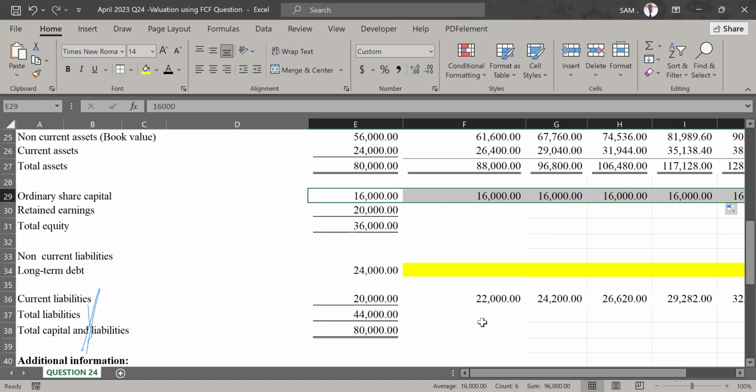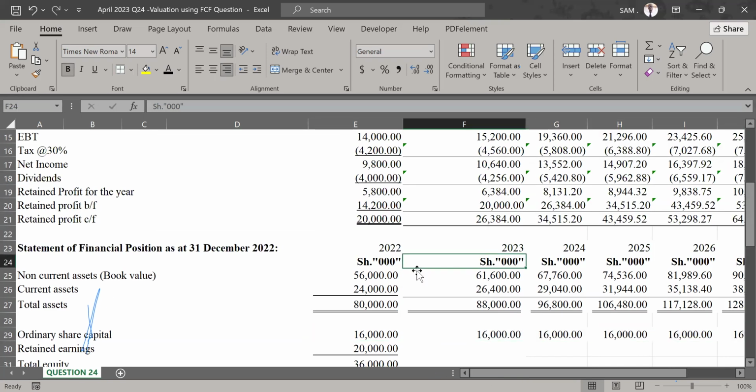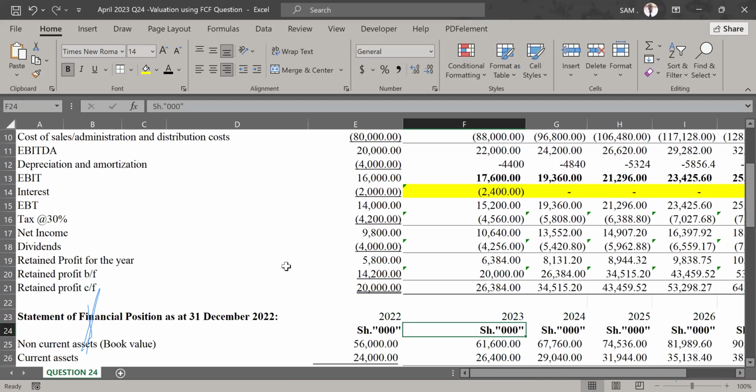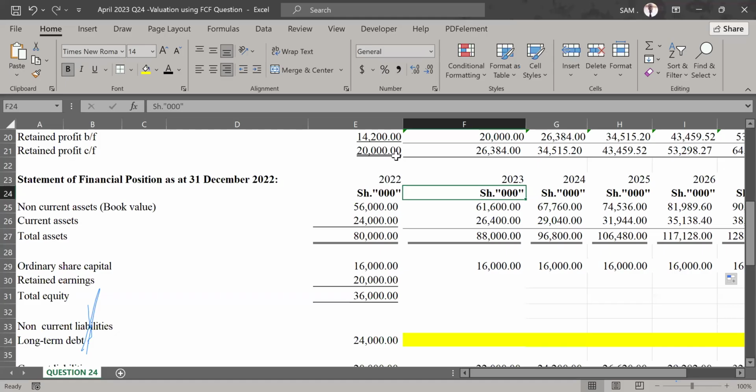When doing published accounts, you normally know very well that the retained profit carried forward from the statement of profit or loss, you normally transfer to the statement of changes in equity, and from there, you effect any change, any factors affecting those elements. If there was an issue of shares at a premium and also at par, it will affect share premium and it will also affect ordinary share capital. Then if there are any transfers, for example, from retained earnings to general reserve, or you are told to transfer from maybe share premium or revaluation reserve account, those adjustments normally happen in the statement of changes in equity.